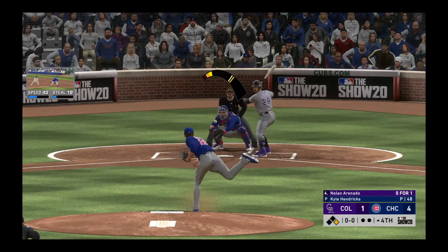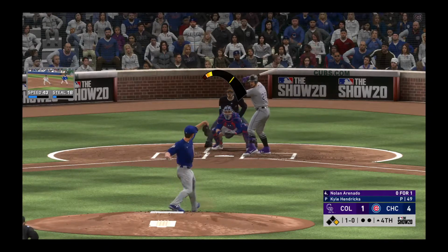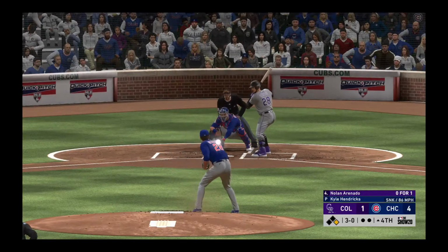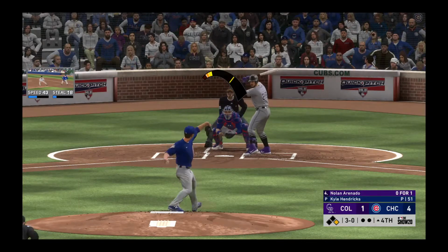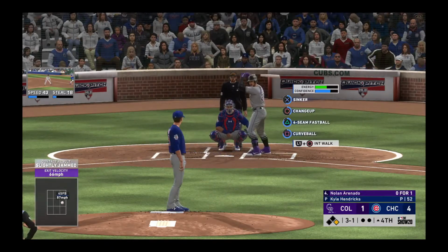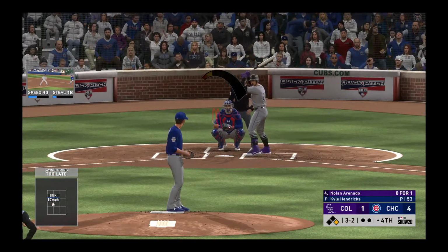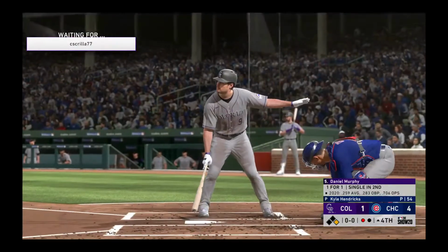Here's Nolan Arenado, as the first pitch to him is off the plate for a ball, 1-0. He's 0 for 1 thus far. And this is a fastball that's right on the black, but ruled a ball. It's 2-0 now. You can see this guy's more focused at the plate right now. In that first AB, he went down on strikes. 3-0 to him now. From the belt, kicks and deals. Swing and a ball hit foul as this will find the seats in right. And it's up to a 3-2 full count now. Swing and a miss, and they'll come all the way back from 3-0 to punch him out.